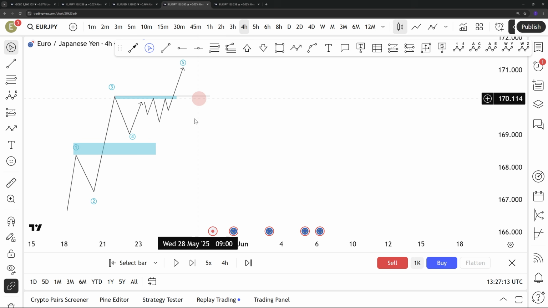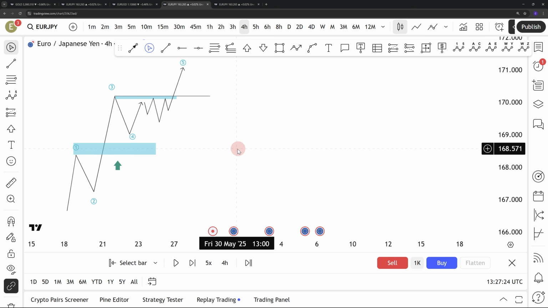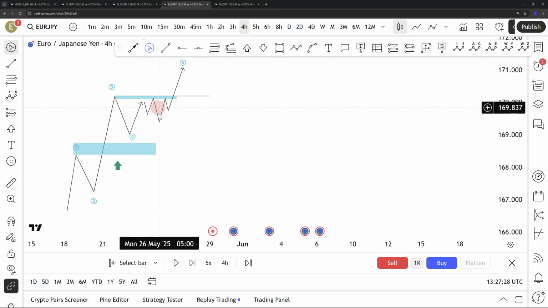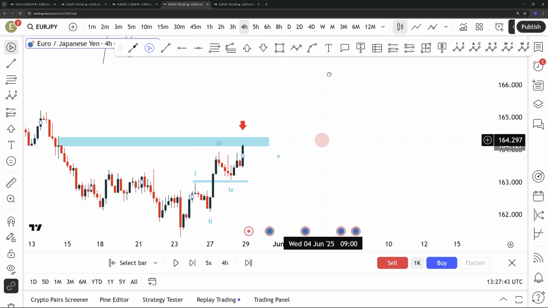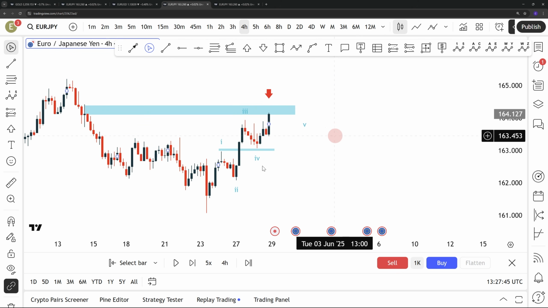I hope you understand. That is why most of the time the first break of market structure, if right now you see a fair value gap here, I don't know where you're going to see it, but then you see this, just look at it from a different perspective. At least you can try to look at this pattern and try to understand it very clearly. So let's look at this. We have that gap here.